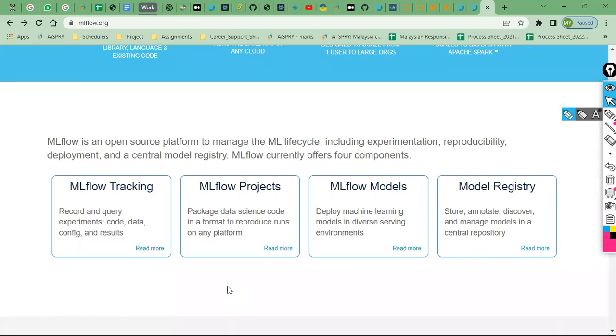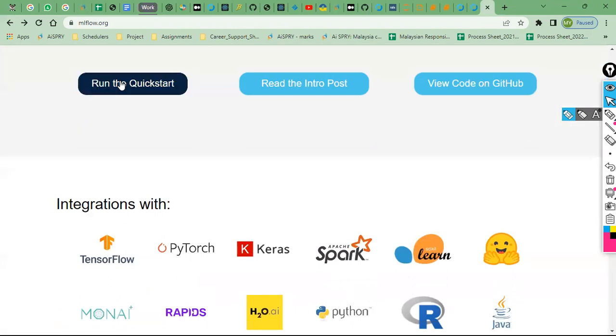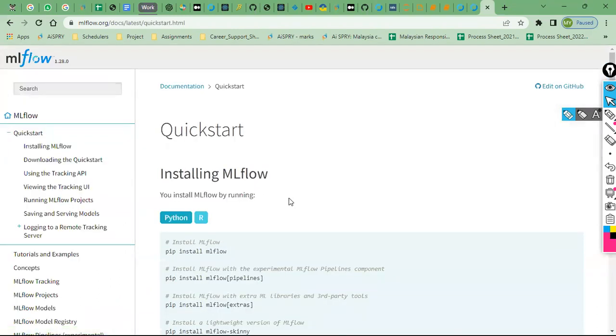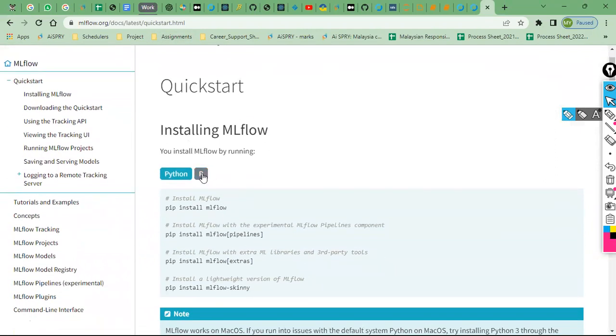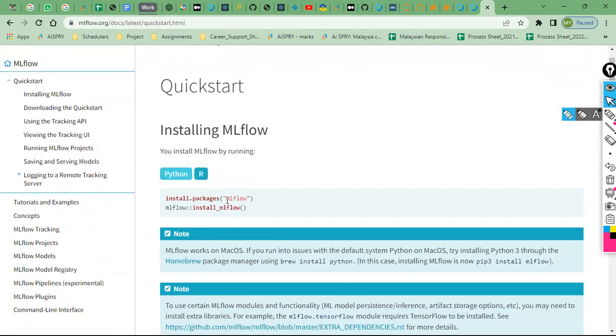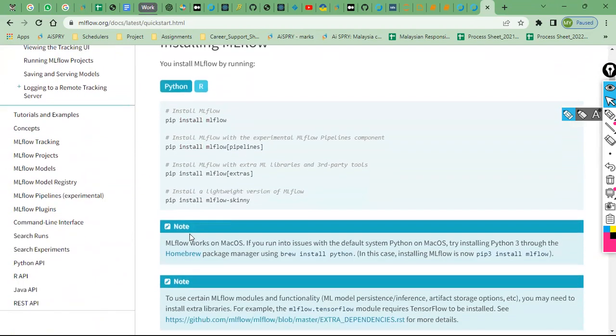So with this basic knowledge, I'll directly get into things. You just click on run quick start. You can have Python or R code. If you click on R, you will get this. If it is Python code, then you will get these values.